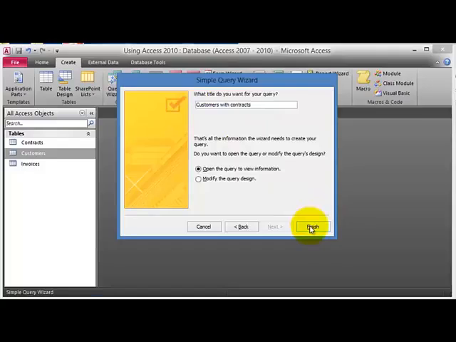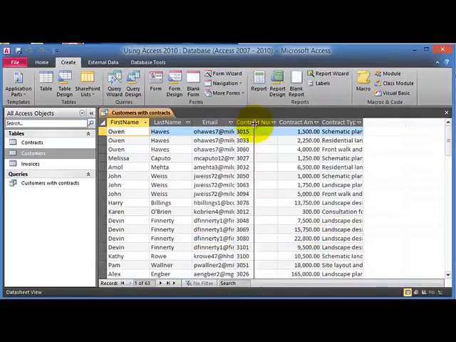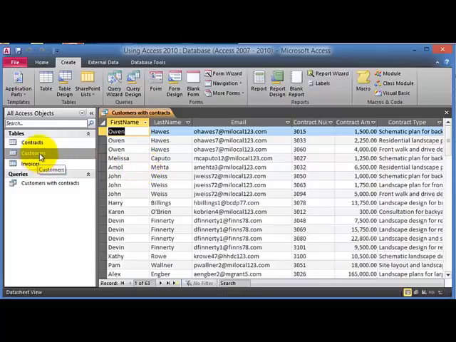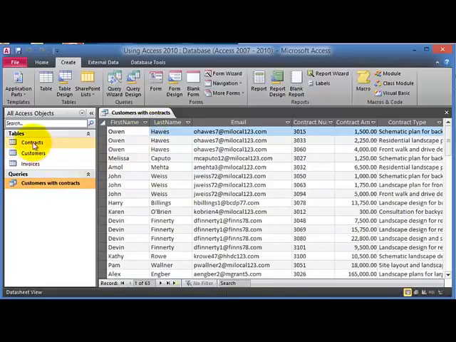Then I click on Finish, and notice the system generated, and you can actually resize these. The system generated, based on our criteria, a new list. And this is a query based on those tables. If you remember, each of these tables has only pieces of this information, but it's through that relationship we established earlier, and through the primary keys and foreign keys, that we can generate a query here with data from two tables. And you can do this with more than two tables if they are linked correctly. How about creating a form where we can enter the data into a table?